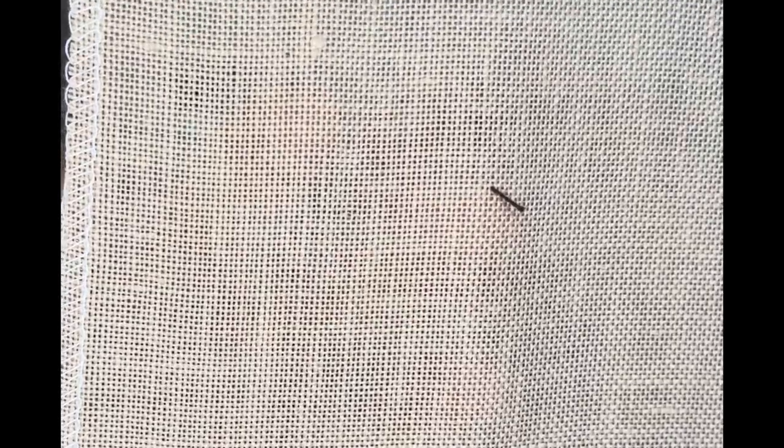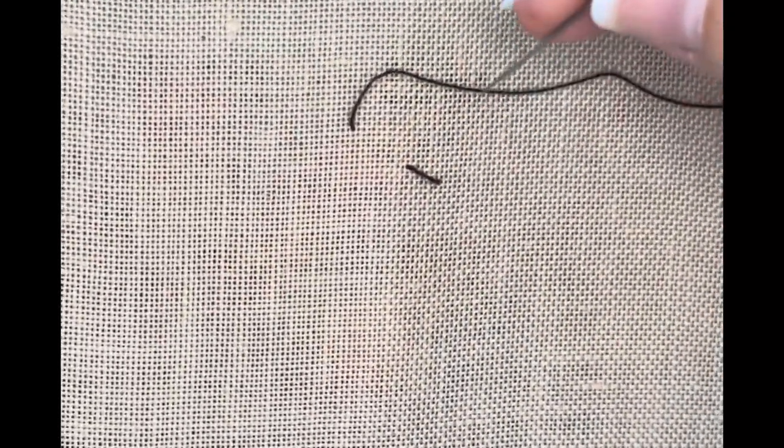Now, my way of starting, if you've watched my Basics of Cross Stitch video, you've seen this. It's kind of, in a way, an away waste knot, but without the knot. So you have to be aware of where you're starting and holding. Make sure you don't pull the thread through. I'm just going to go up here. The way my little away waste knot works is that I cover that thread as I'm working down. So that's why it's off to that slant, my step down.